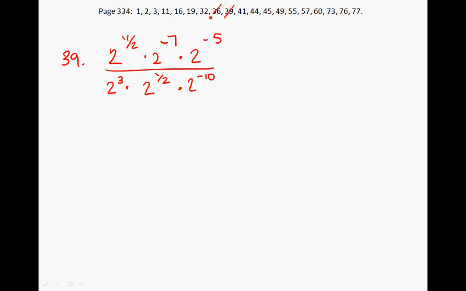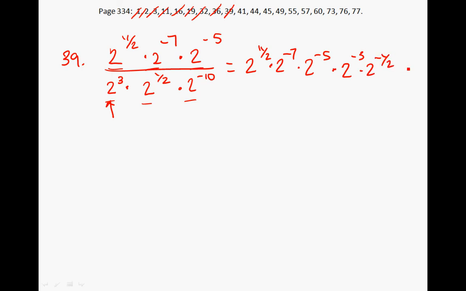So in this problem, what you want to do is simplify as much as possible. And you notice that all of these 2's are the same base, so that's going to help us to simplify. So I'm going to start by writing them all in the numerator. And so that's what we had before. I haven't changed anything. And then this becomes negative 3 right there. 2 to the negative 1 half changes signs, and then 2 to the positive 10.